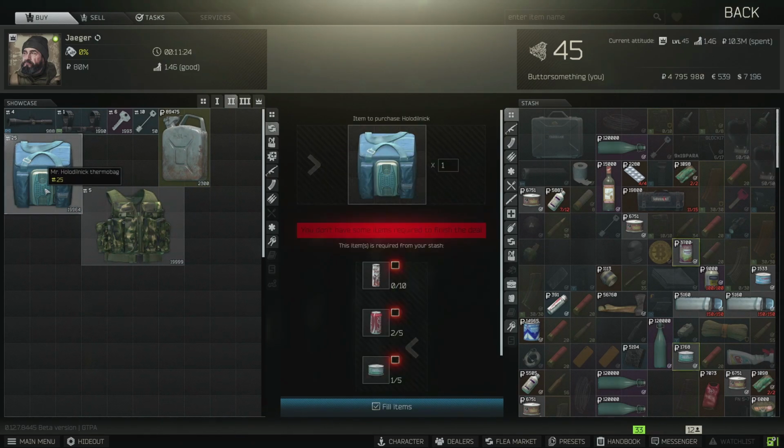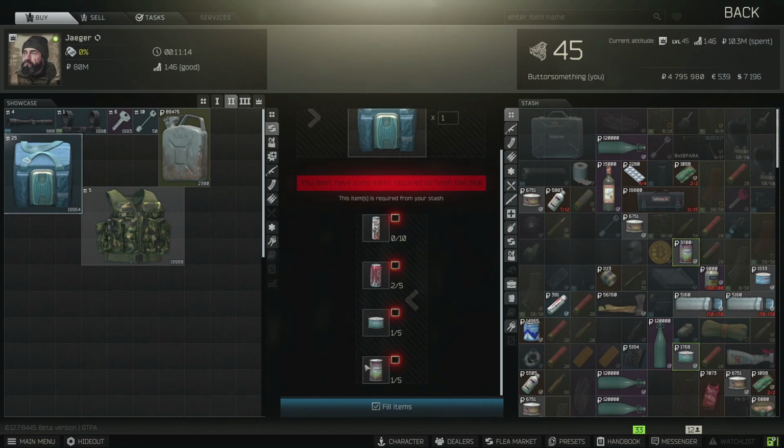The Mr. Holodinic is worth it because finding these in raid can sometimes be a hassle, and it's not crazy for these. You'll find these as you play, and it's not insanely hard to find all these things, but they are usually better to buy off the flea market. If you can get it for, I think, under 400k, they're usually a little bit better time wise to just buy off the flea market.